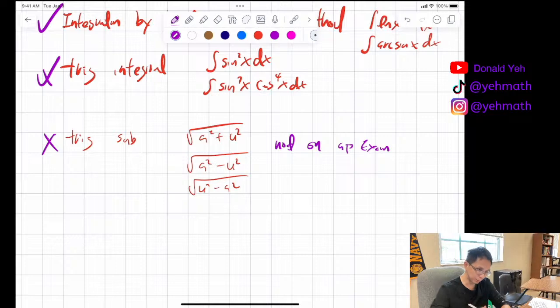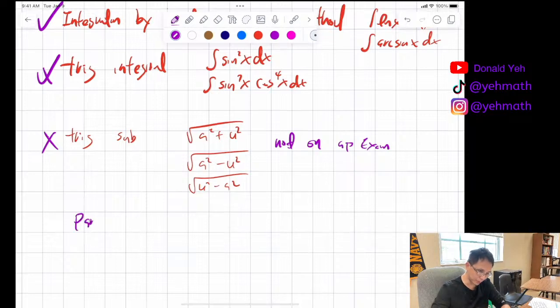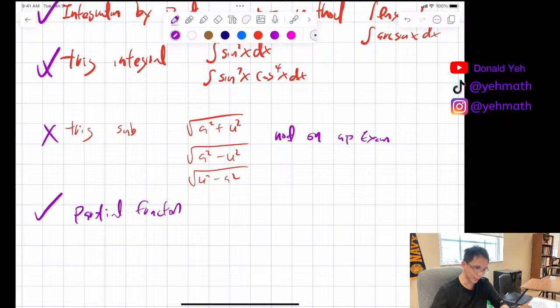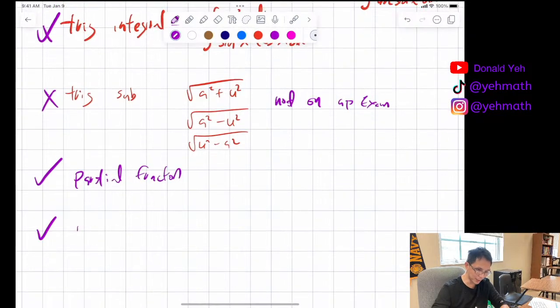Now after trig sub, we already talked about partial fraction. Partial fraction is yes. You always have to break up for different reasons, not necessarily integral, could be on sequence and series. On sequence and series, you might have to break up into two pieces, sometimes for telescoping series and for different things. So you might use partial fraction. This technique is something that you need for different reasons. So yes. Now the last one is yes, improper integral.